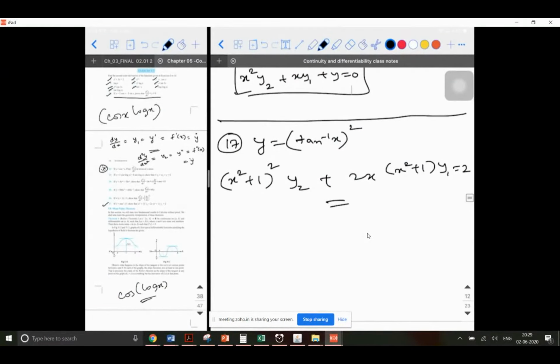So first you find dx by dt. You first find dx by dt. This one. So what is the idea? Dx by dt, I don't have t here. Wait. Oh, sorry, that's the wrong question. Sorry, sir. So y is equal to tan inverse x the whole squared. The 17th one, the last problem is what I'm saying. Okay, it's fine, you can try. Let's try out a different method. What is the harm in it?